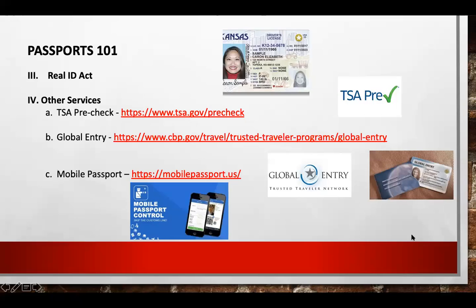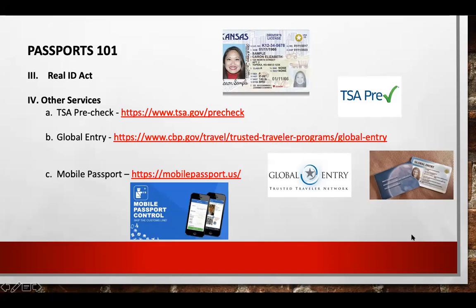I just want to touch on that because it is a change that's coming, and it's not just for those people who are traveling internationally. It affects domestic travel. So as a proper travel agent informing your clients, you want to at least touch on it with them and give them that reminder and encouragement to make sure that they comply.